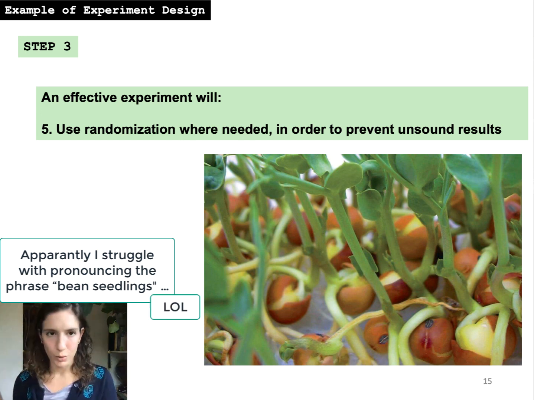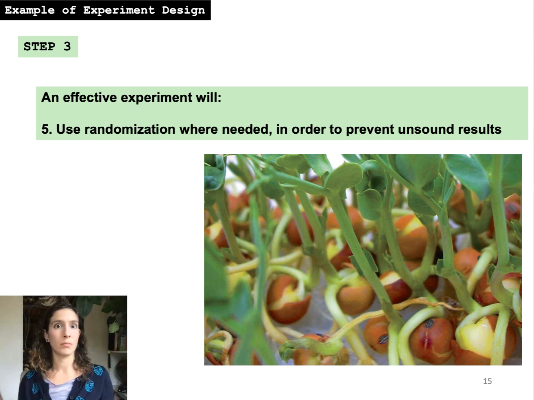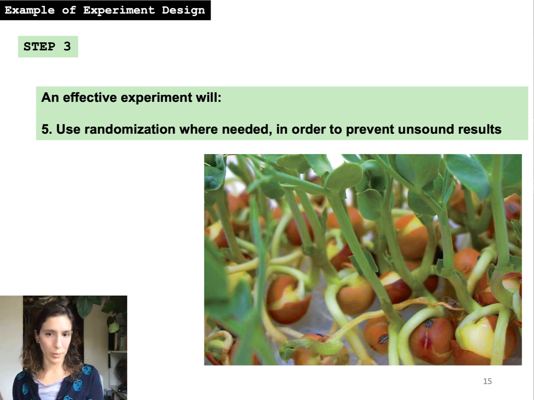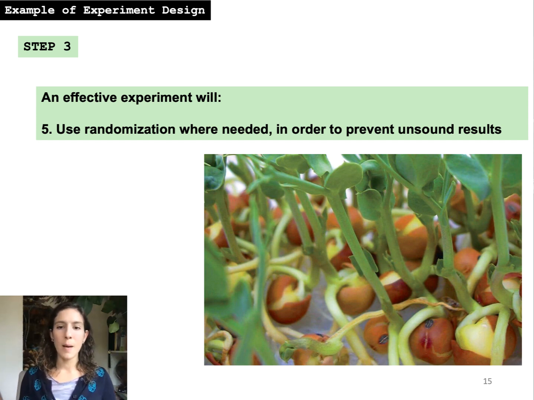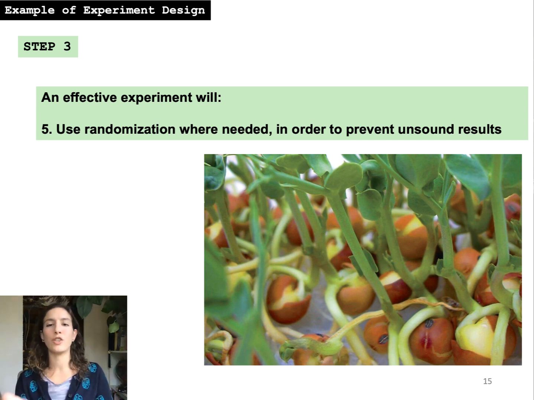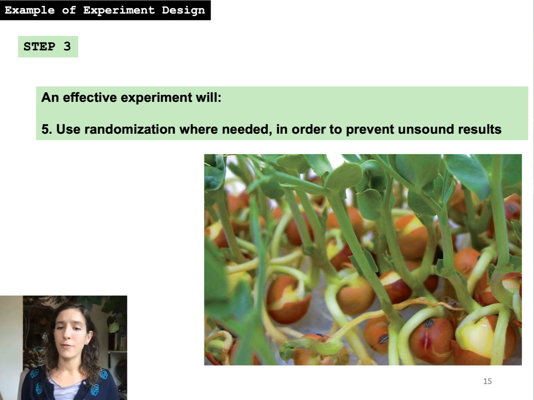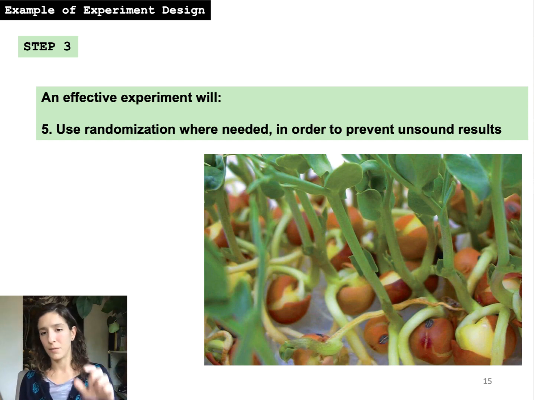What I should not do is put these bean seedlings in order from largest to smallest, and then put all of the largest ones into the experimental treatment group, and all of the smallest ones into the control group. That I should not do. Instead, I should be randomly choosing which seedling ends up in which group, right? Because if all of the largest ones end up in one group and the smallest ones end up in the other group, when I'm supposed to be testing for shade versus full sunlight, maybe the results that we would get after doing the shade experiment would actually have been because of the size of the starting seedling.